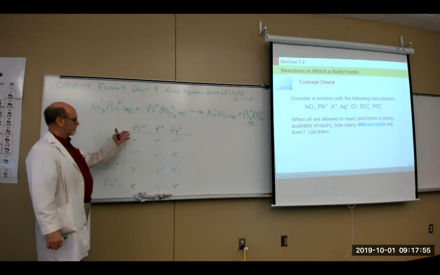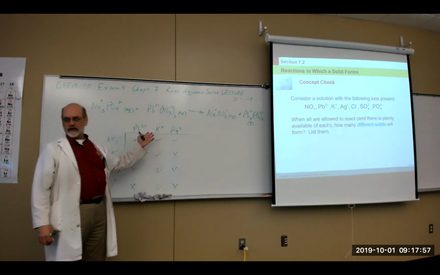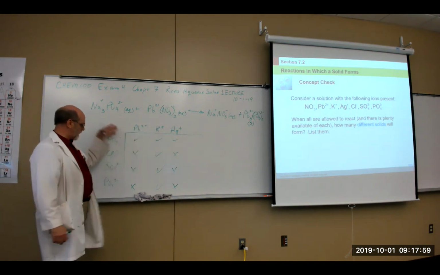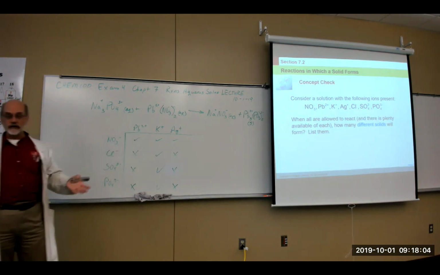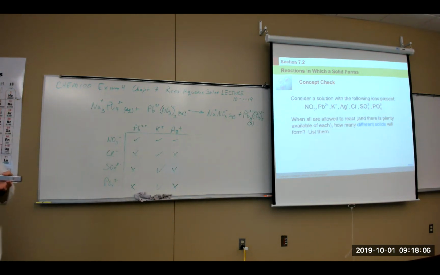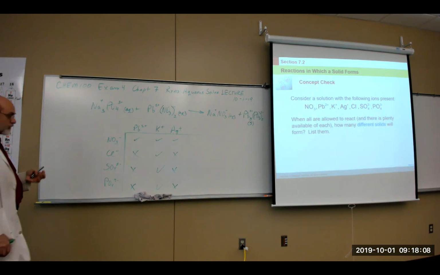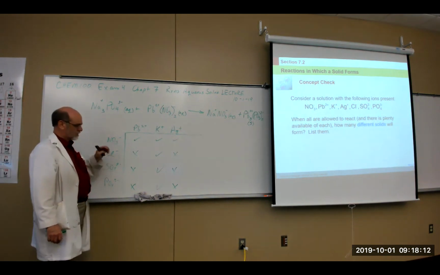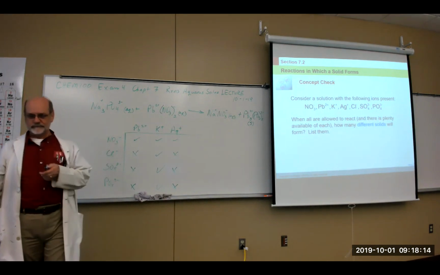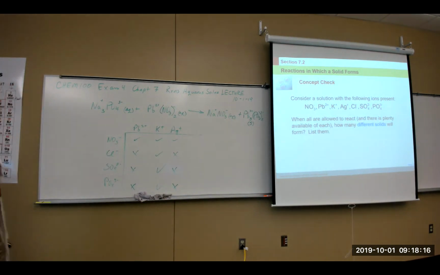You know that cations are not going to interact with each other. So you put them on one side, anions on the other, and just match them up. Because once they're in solution, they have a chance to interact. Right? If they're all in solution to start with, then you can tell that when they interact, what are they going to do? Okay?